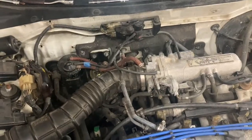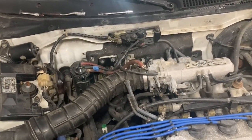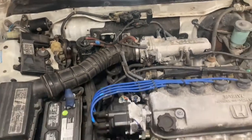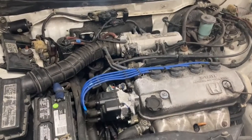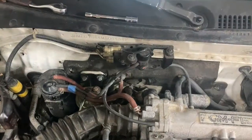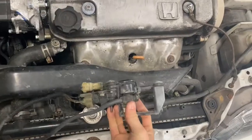In this video, we are going to be replacing and cleaning out our MAP sensor, the manifold absolute pressure sensor, in this 1991 Honda CRX. This also applies to Civics of this era. And so your actual MAP sensor is living in this thing right here. And I have another one off a donor car that I have.